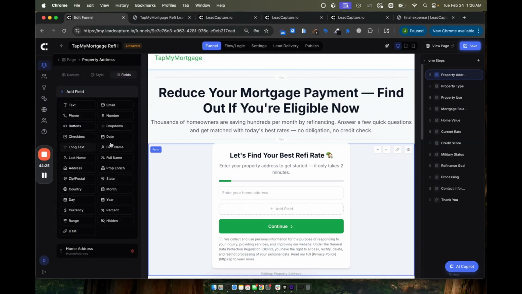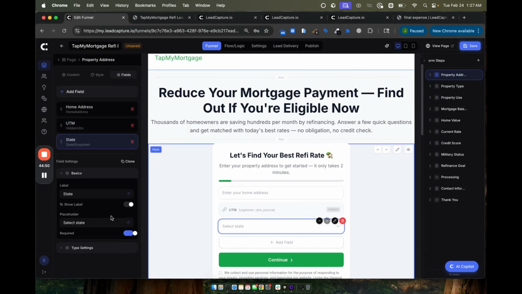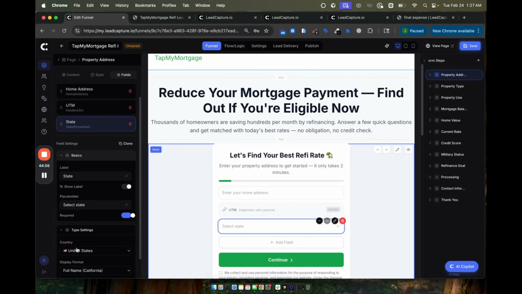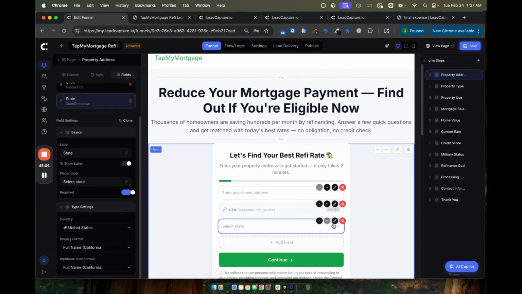Going back to the fields, we have property enrichment, zip code, postal code, country, UTM. So if you need to capture UTMs, you would just drop that in. It's a hidden field. If we click on state, go to type settings. Whenever you need to modify a field, like the settings within the field, go to type settings. For example, if we click on address, you're going to see type settings. And then this is where there's some of the advanced options, and there's validation above it. State, type settings. You can choose your country. We have some countries with their default states. So let's go with US, and you can choose either full name or abbreviate it. Sometimes this matters with the system you're posting into, so keep that in mind. You may need to change this someday, depending on where you're sending your leads.